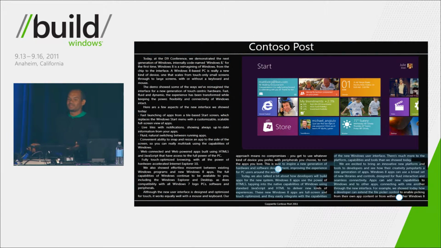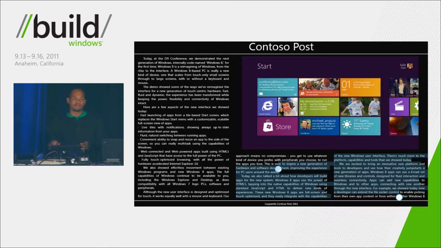So once we have this app, the next logical thing that someone might want to do is print it. Did any of you go to the printing session earlier today? Sweet. Did you catch in the keynote where they showed the new Windows 8 printing experience? OK, so we'll go over all that stuff.